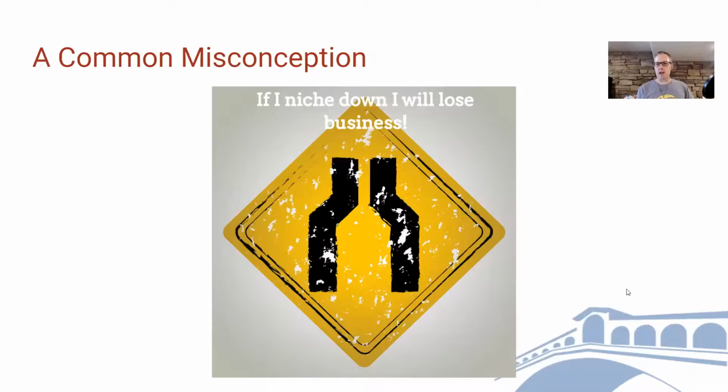So a common misconception that comes up all the time when we talk about narrowing who your ideal clients are: "If I niche down, I'm going to lose business." And what really ends up happening is the exact opposite. You end up attracting more of the ideal people and you convert more of those people because you understand them. Your messaging is clear and engaging to those people and you can do more business with those people.